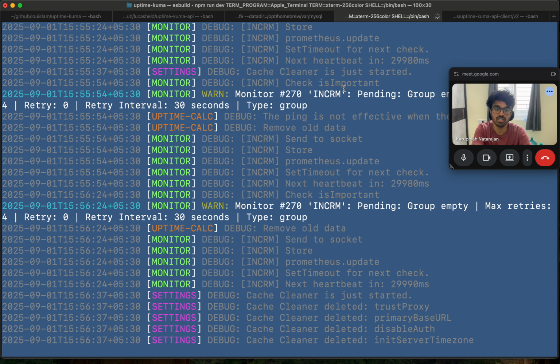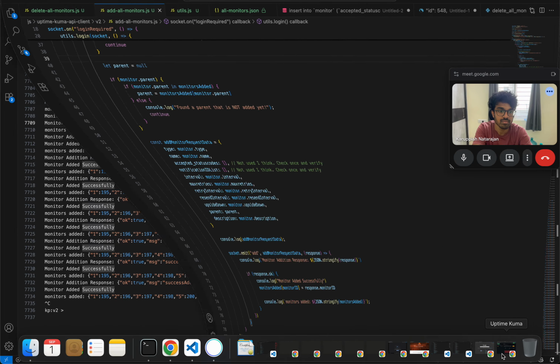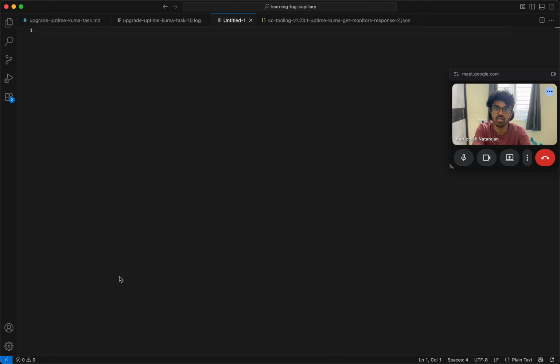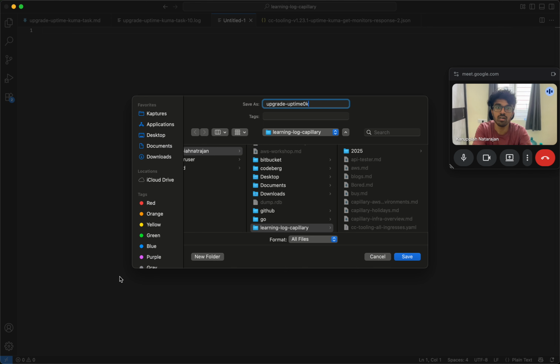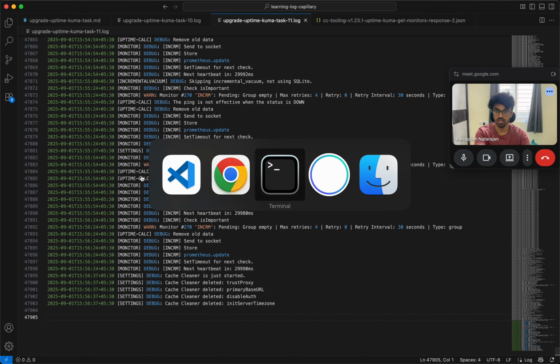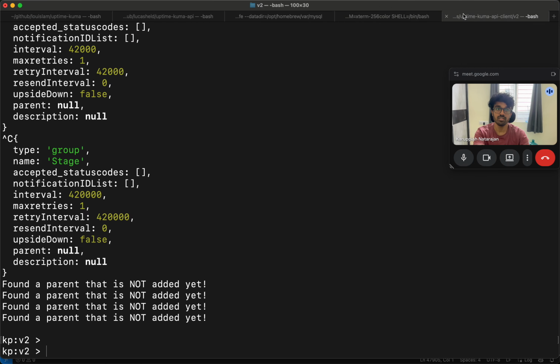Let me actually get this and empty this first. Okay. I'm going to go ahead and use upgrade Uptime Kuma task and log and this in here. And for this, I'll just copy this and paste it here. I'll wait for that to come in and then we can go ahead.